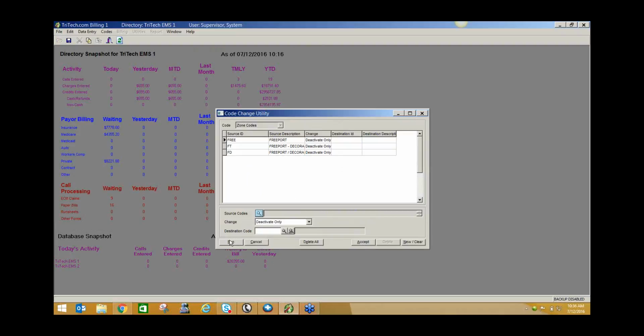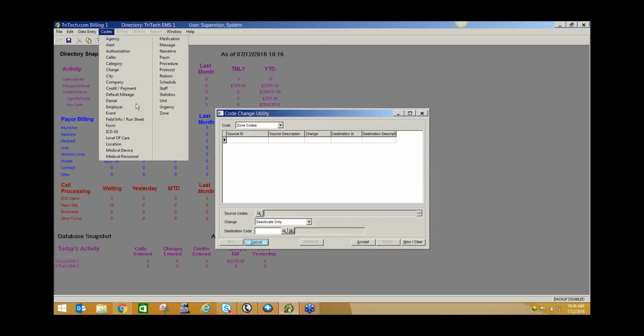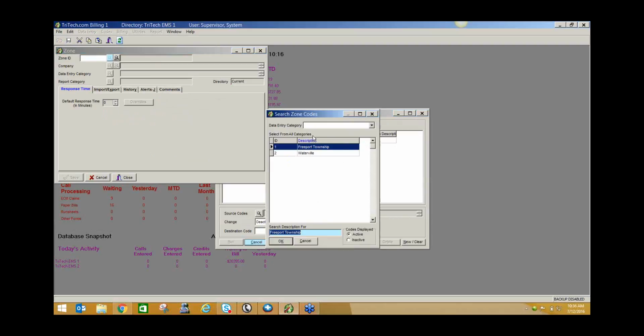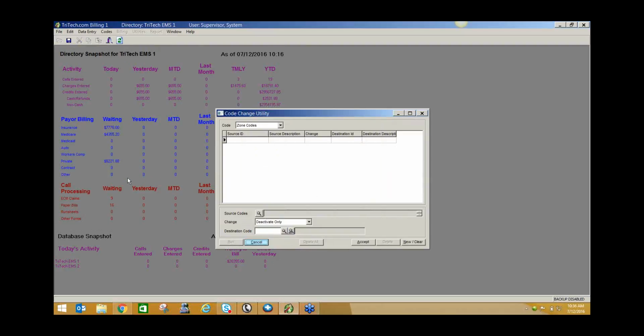I'm going to accept it to the grid, run. And again, that was just a really quick way for me to use a utility to deactivate a larger group of codes. And again, the historical record will show on that as well.